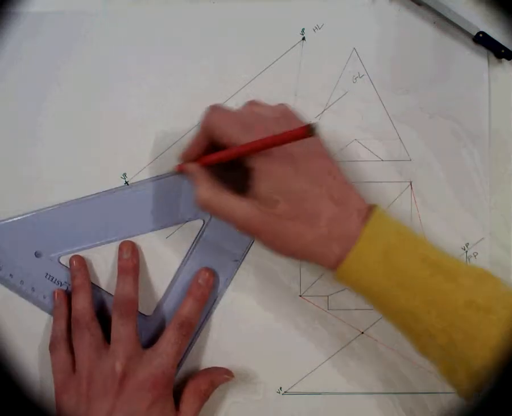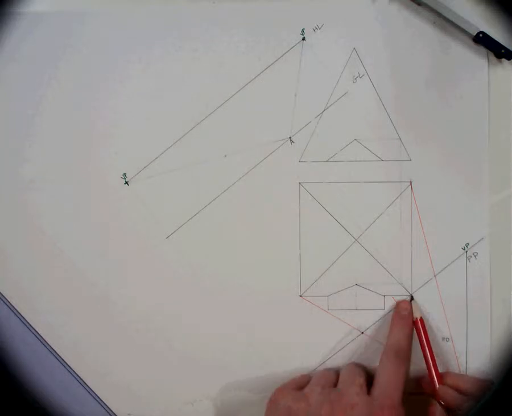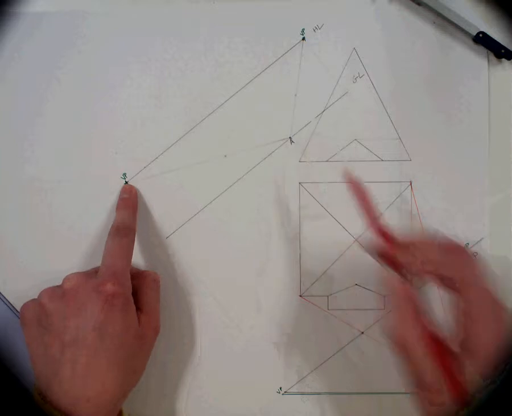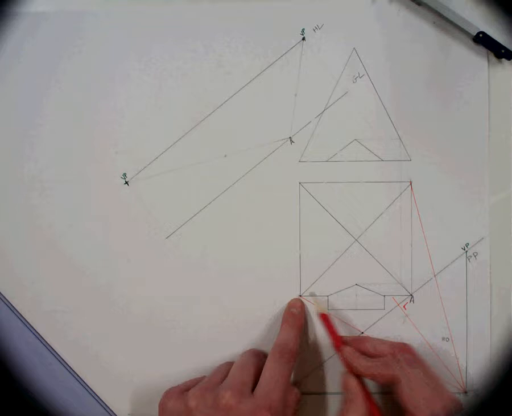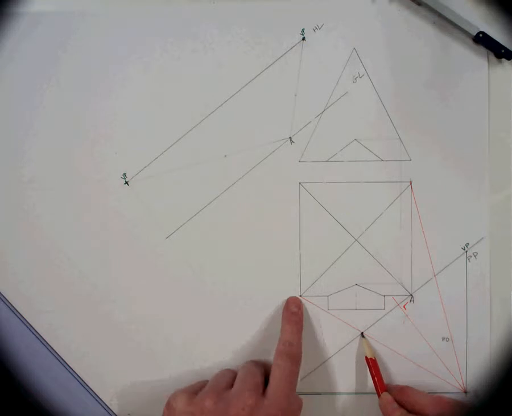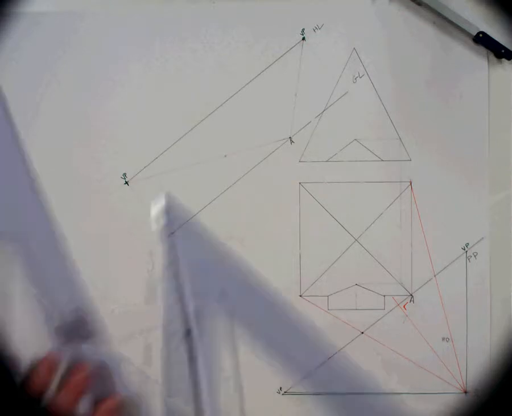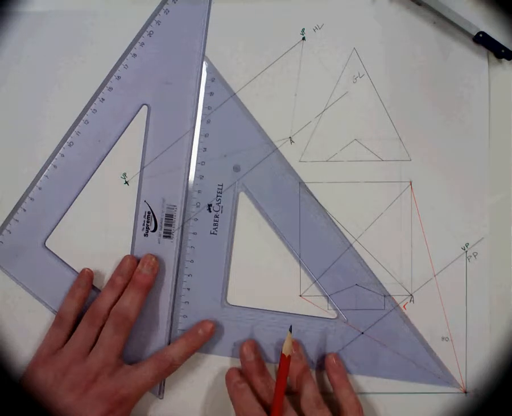We do not at this stage know how long it's going to be, but we'll find that now in 2 seconds. So this line here is this line up here. We just need to know how long it is. We know that that corner finishes here, so bring that point back to your spectator, but the most important point is where it crosses your picture plane. So bring that point up now, and see where it touches that line.